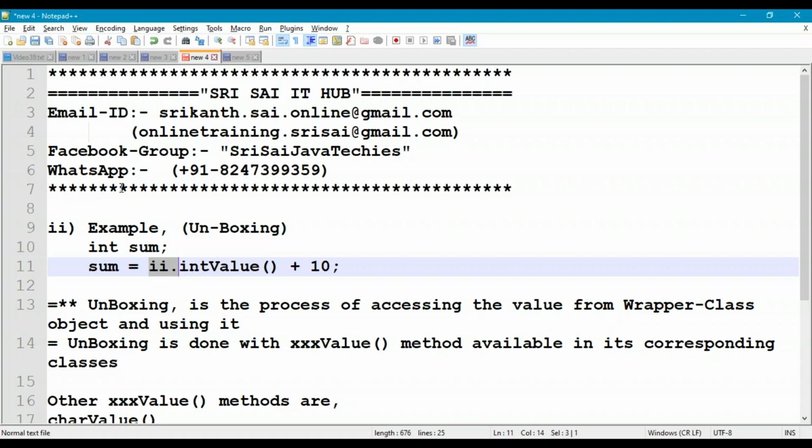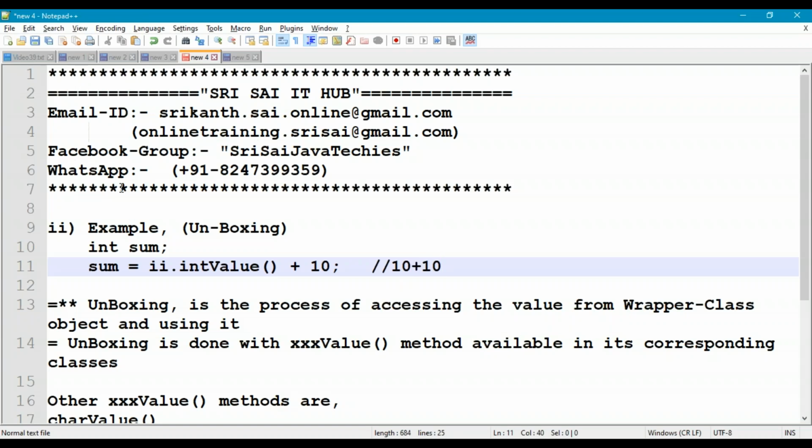To get the value from the object we have one special method, intValue. So i is an Integer object, i.intValue() plus 10. What are we doing here? Using the intValue method we are accessing, unboxing, unwrapping the value from the Integer class object. So 10 plus 10, the answer is 20.